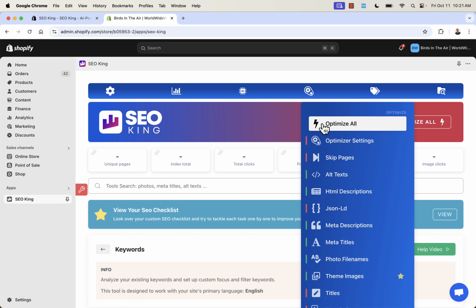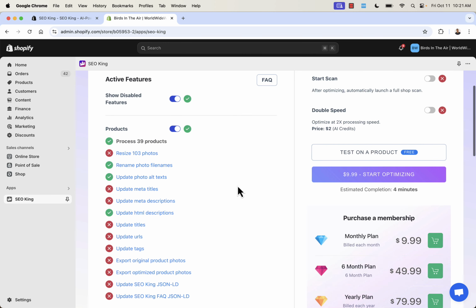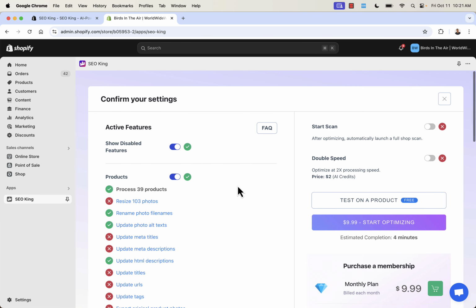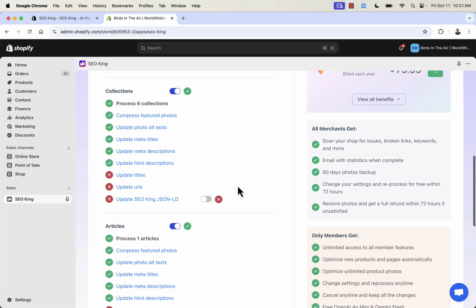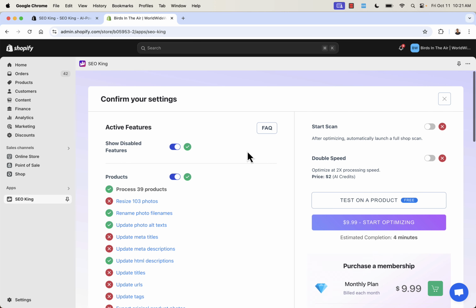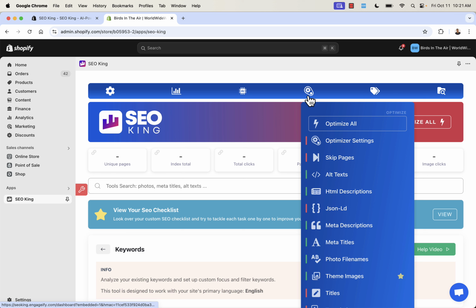Now we have some different sections over here, and I first want to call attention to Optimize All. This can literally let you, in just a couple of clicks, get this all done with basically all of the SEO changes that you configure in here. You get it all done in one click. So you can do something like that where, if you configure everything, just let it all run at once. Otherwise, you do these tools and you kind of pick and choose.